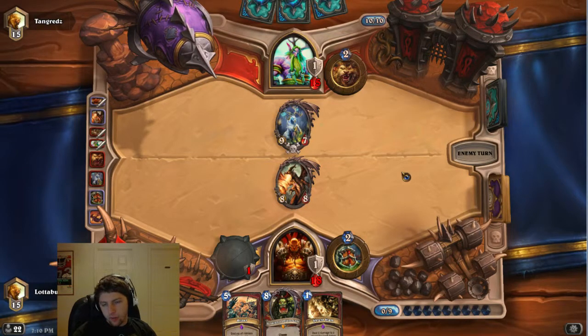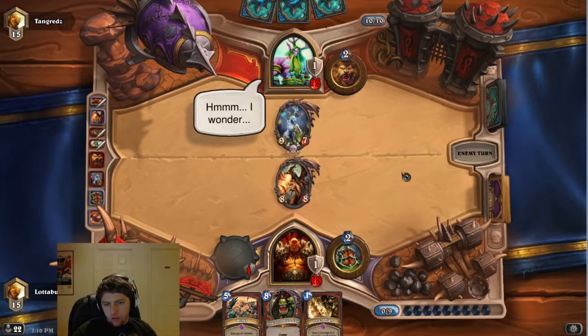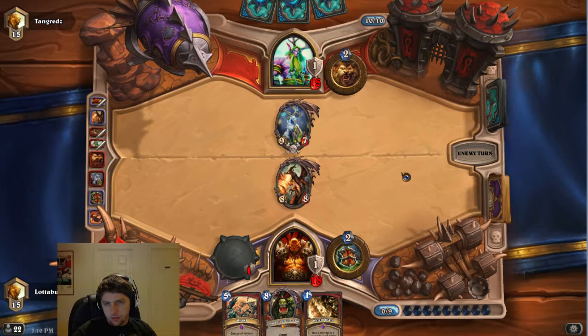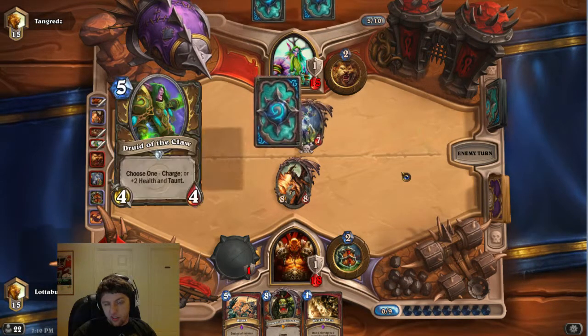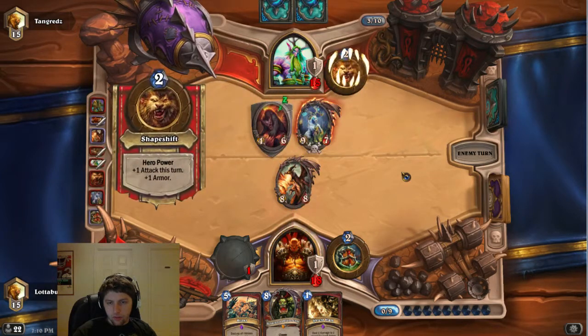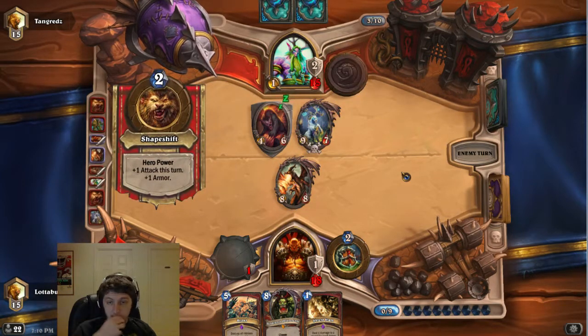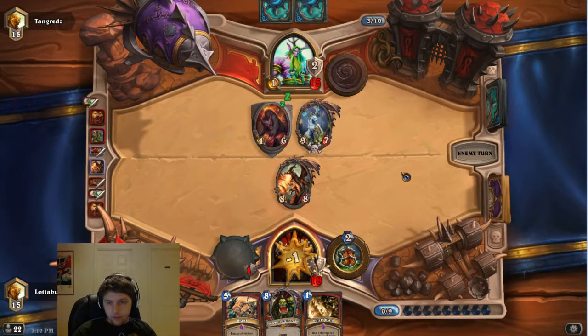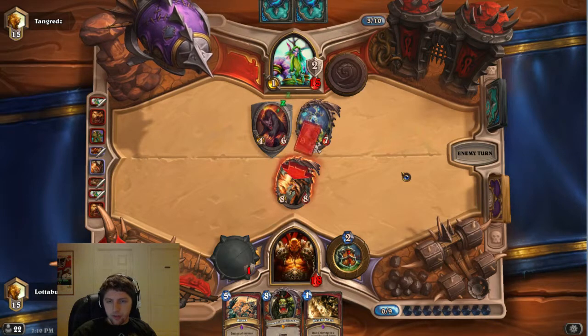Didn't have a way to deal with it. I was only going to have up to 5 armor, and that wasn't good enough. Unless I wanted to shield slam, then run a Grom into it, then have a 1 health Grom. I guess that's not terrible either. Okay, I was going to go face. Alright, well I need to draw an execute. Or, yeah, Shield Maiden is enough.